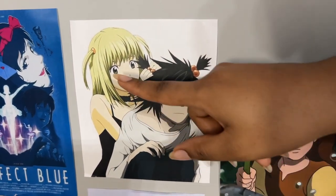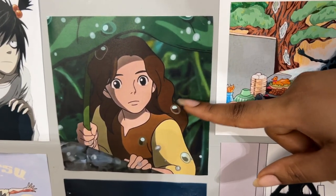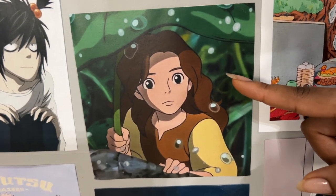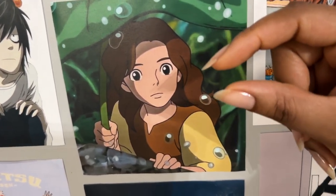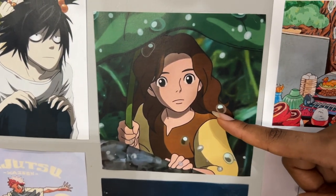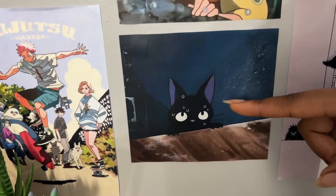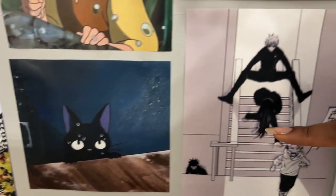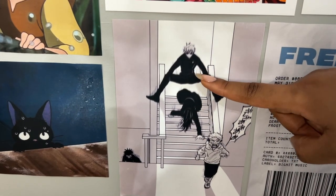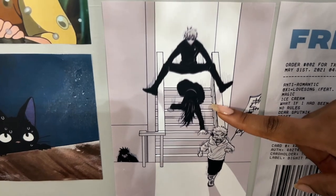Turning the corner we have another Perfect Blue poster — I think it's the last one and it encompasses the movie really well, showing the two different sides of her. Moving down we have L and Misa where she's goofing off and annoying L, then a screenshot of Arrietty from The Secret World of Arrietty — my favorite movie growing up, based on the Borrowers. I was obsessed with tiny miniature human things. Underneath we have the cat from Kiki's Delivery Service, and to the right a Jujutsu Kaisen comic strip print — super chaotic and funny, with Gojo jumping on stairs and a tiny Itadori screaming.